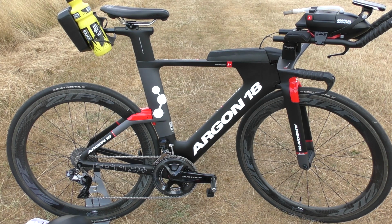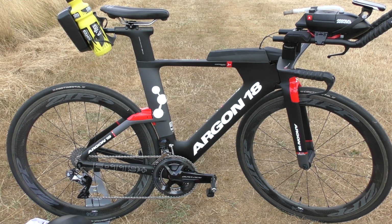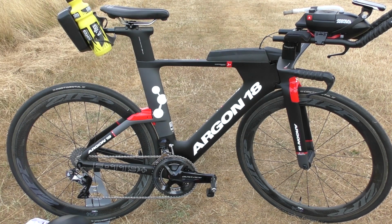Although there are a lot of neat things. Those of you that know this bike will appreciate, for example, the rear brakes sit horizontally and are easily accessed. Both brakes can be micro adjusted by a little hex key in the side, so really easy for maintenance. What about on this bike?